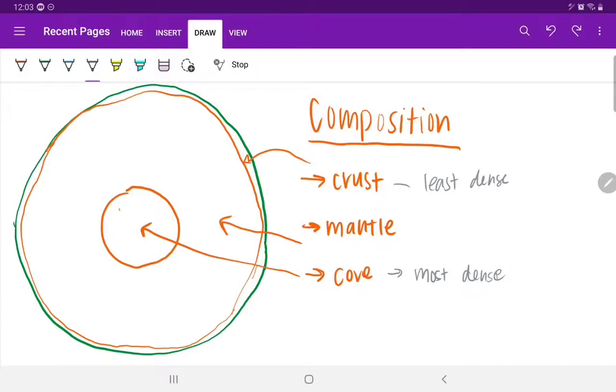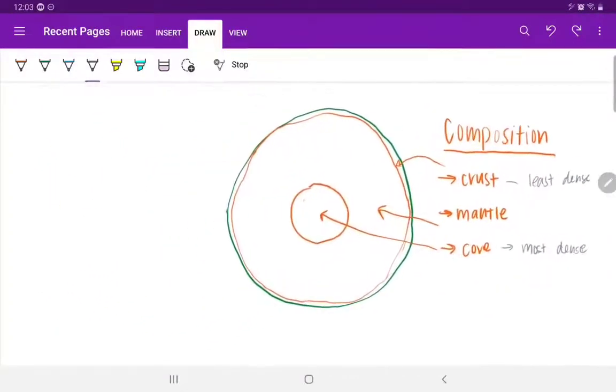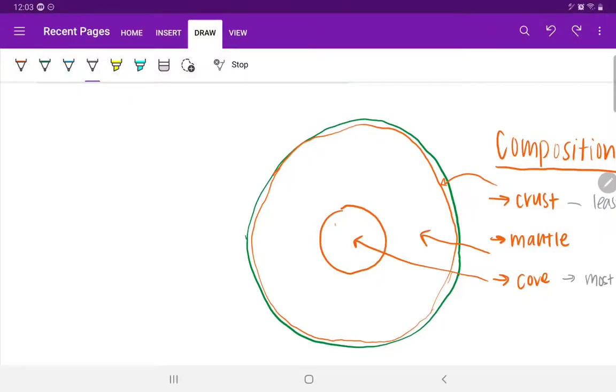And then the second way we can take a look at Earth's internal structures is using physical properties. Composition is just the density: what is it made out of? Physical properties start taking a look into the strength of the materials. For example, is this part of the planet solid, or is it liquid? Is it stiff? Is it weak? This is just another method that we can use to classify Earth's layers.